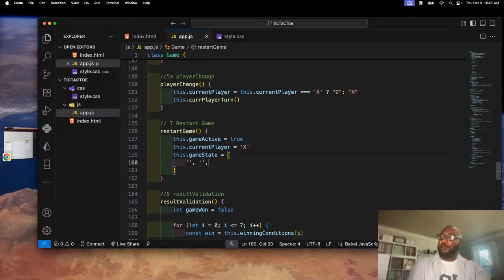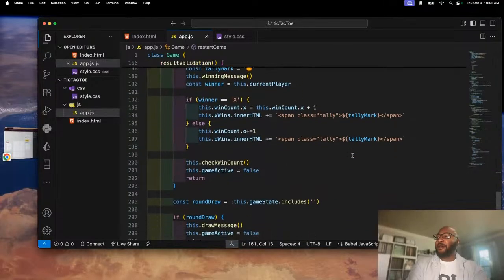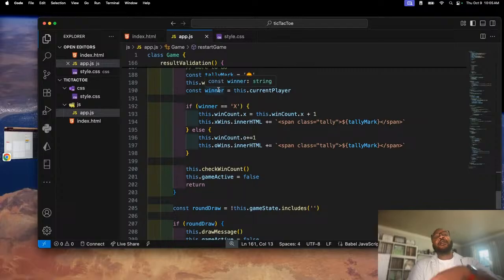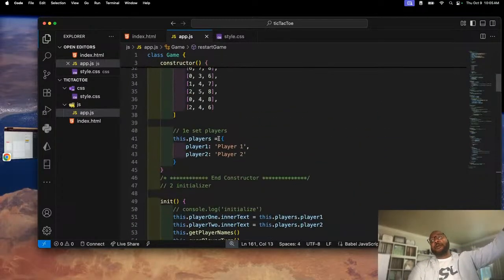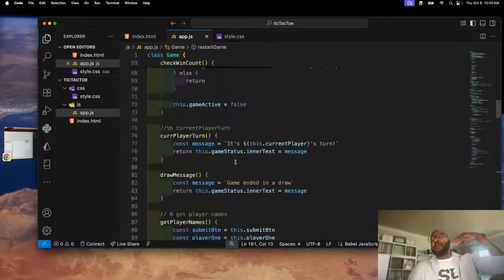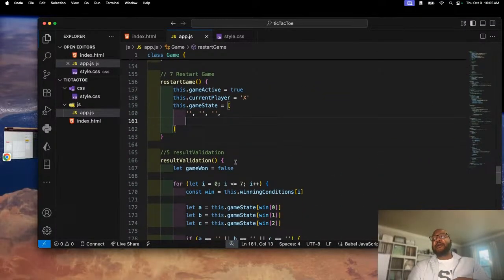If you want the winner to go first, you could say this winner, where we have the const winner, maybe this could be a global variable, if you will. So back up here in the constructor, this winner. And then whoever this winner is, they would be the first to play on restart game, if you want to do that.